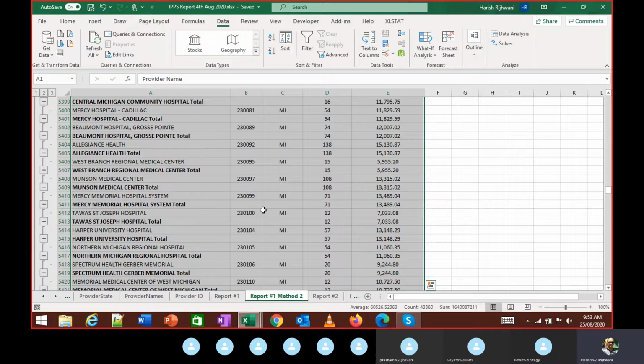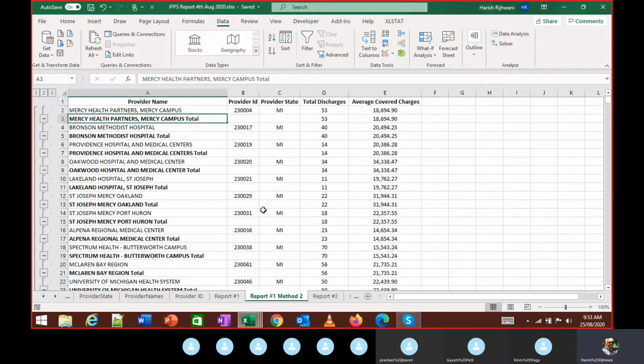Do you see what's happened? We added a subtotal. At the change in every provider name, it has added a subtotal. But is this what we want? Do you think this is what we want?